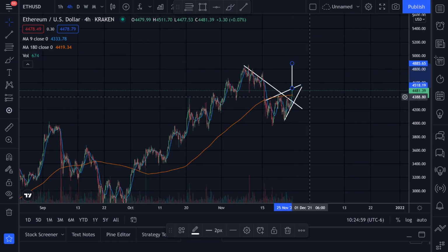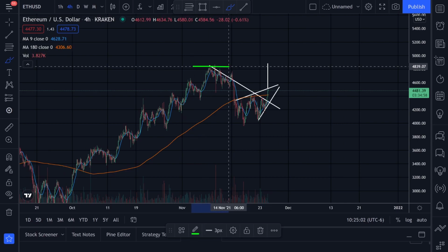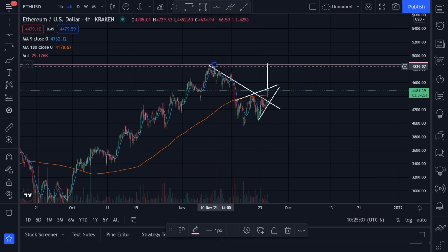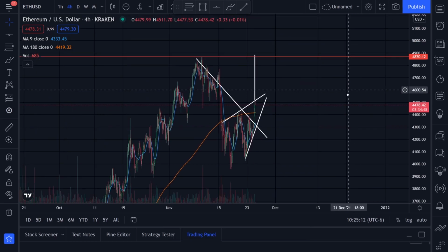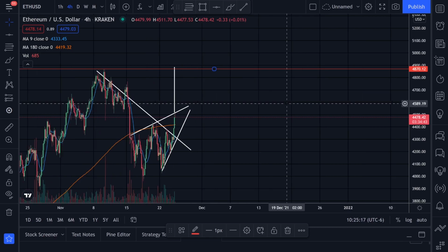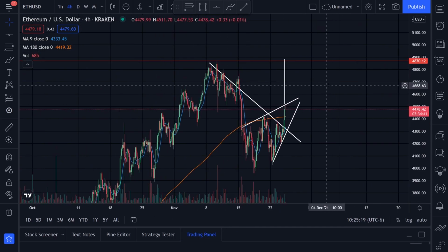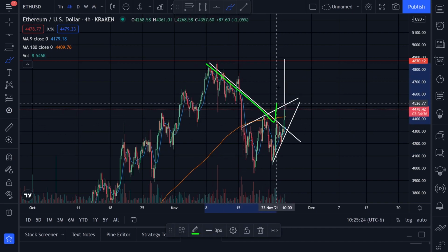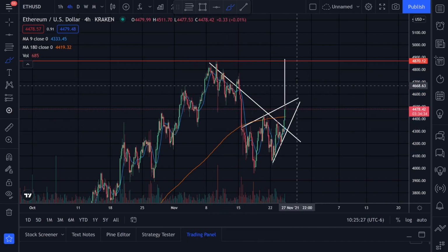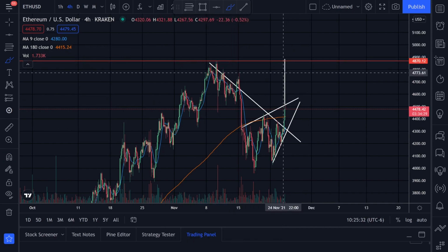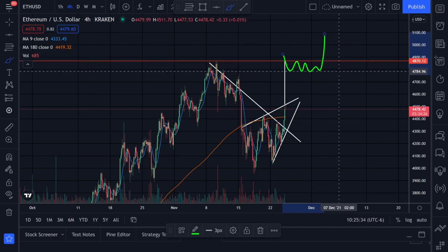So yeah, I'm thinking if we could continue this momentum, what I'll be looking at is this previous top over here. We could do a horizontal red line as well on the previous top. Let's do something like this, and let's change that to red for resistance. And it looks like around 4,870 approximately, and that lines up with that target. Let's see what happens when we come up. If we can continue this momentum going to the upside, it looks like we broke this trend line going up. Let's see if we can come up and test this target, or this previous top I should say, and then maybe we'll have to trade in here for a little bit and then we could get a breakout to the upside.